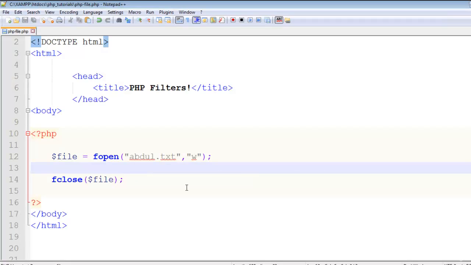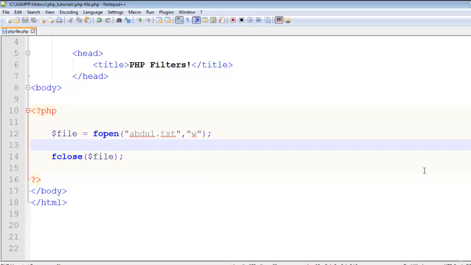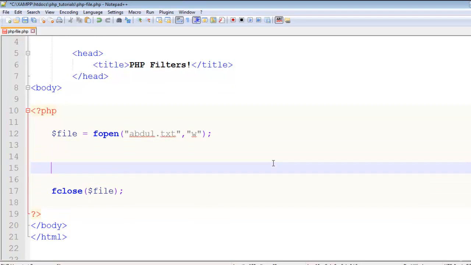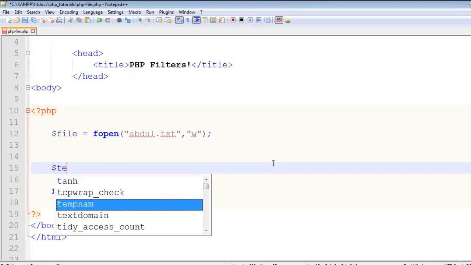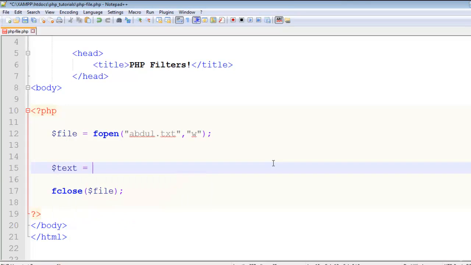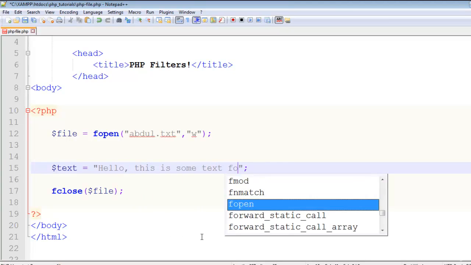Now the function fopen, file open, only opens the file. If you want to write something, we'll create a local variable text, and add some content to that, something like: hello, this is some text for this file.